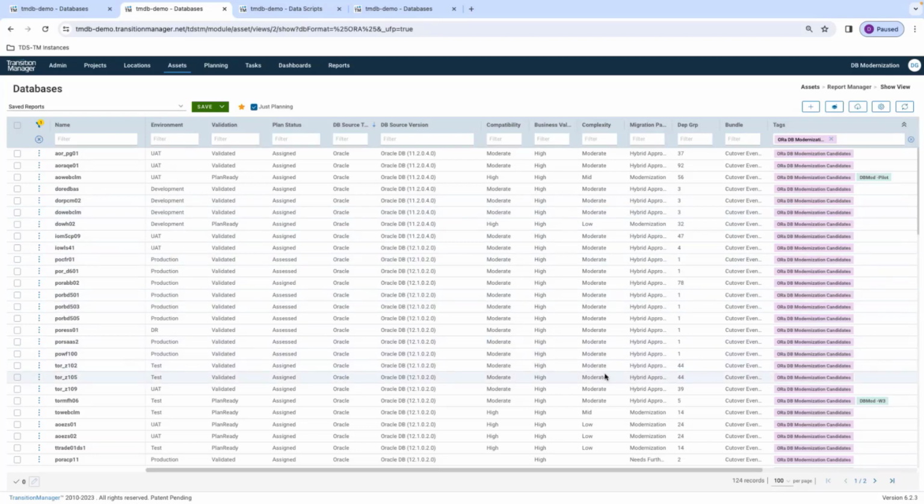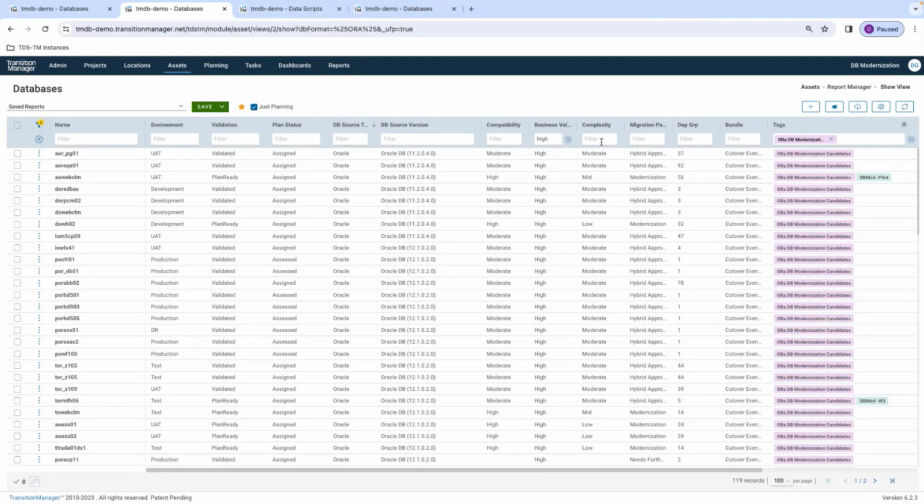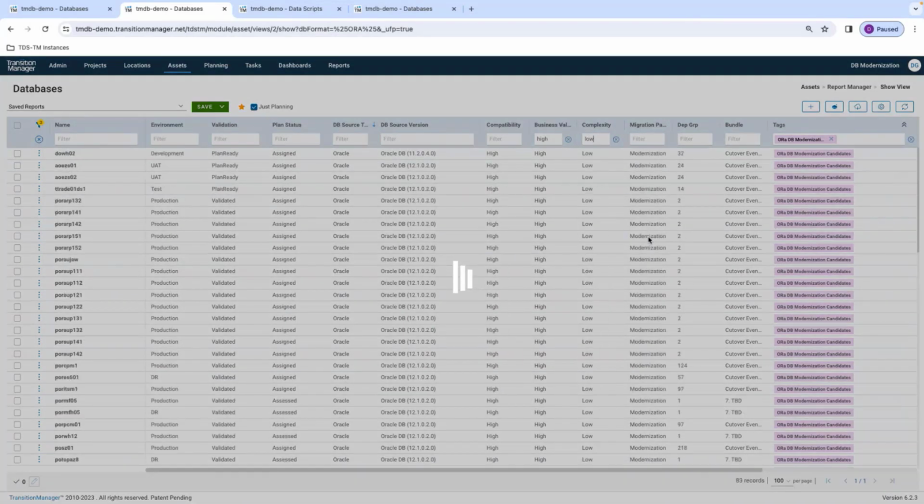And then we went through and said, okay, and this is a conversation Mike and I really got into, is the first charter is that we are doing a data center evacuation. So the way we approached this is, instead of just going after the Cat 1s, we said, let's come up with the event schedule. Let's come up with the cutover event schedule. It's going to be based on maintenance windows available, and it's going to be organized based on bandwidth capacity. And so we came up with these 10 events. And now what we're going to do is look for, within those events, where is our high business value and low complexity to start, right? And so that will give us a good sense of what we want to start with.